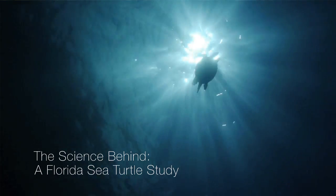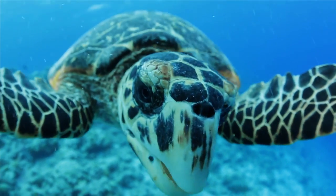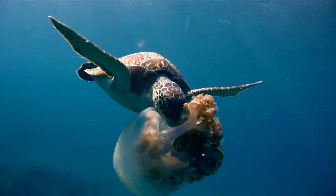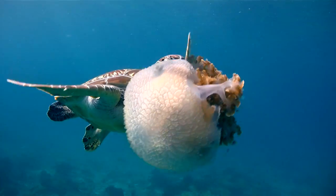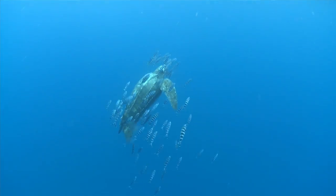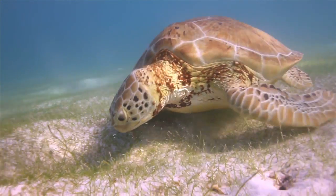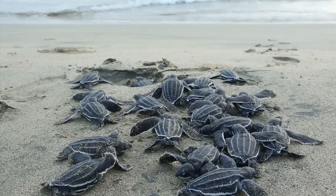In the southeast US, and in particular Florida, is a hot spot for turtles and a really exciting area to do research to learn more about sea turtle populations. Sea turtles in Florida are important because all the species are covered by the Endangered Species Act — some are listed as threatened and some as endangered. In all of the endangered species reviews, it has always come up that more in-water research was necessary.